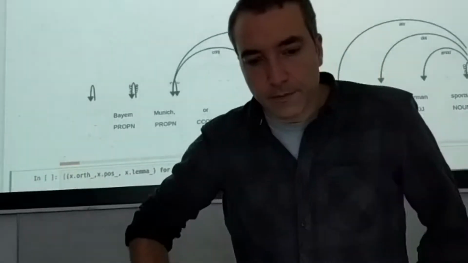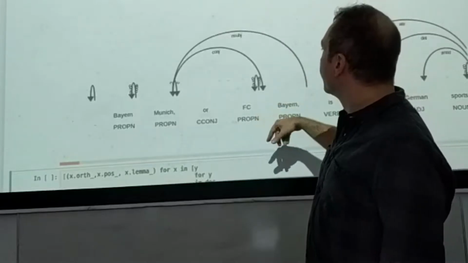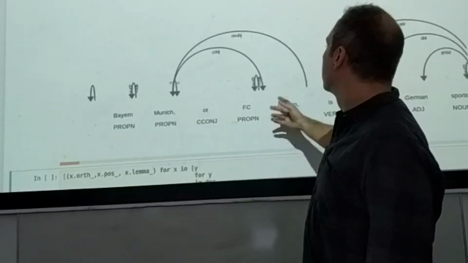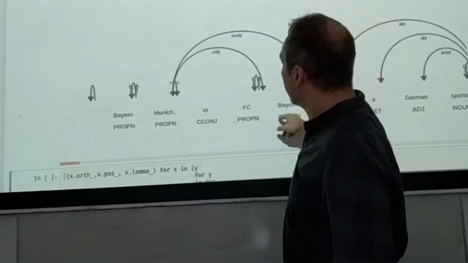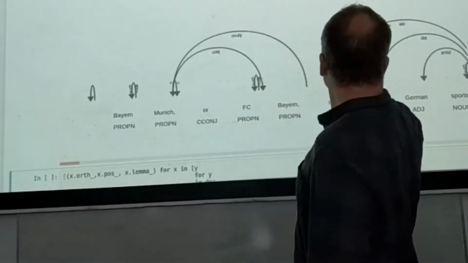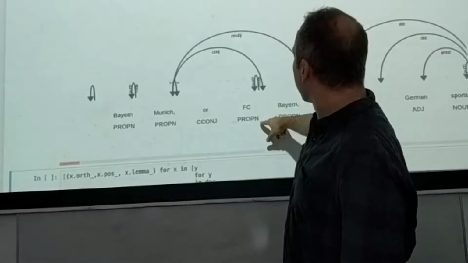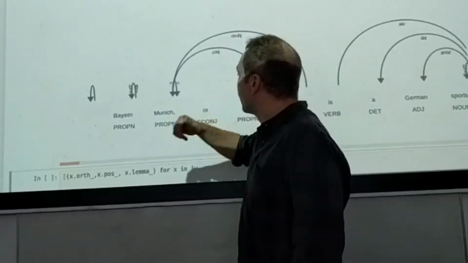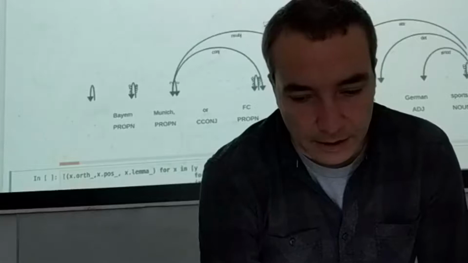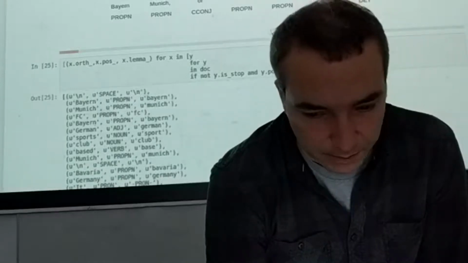You can use spaCy, of course, as well to get some connections between the different labels you found. It's a dependency tree again. There is a verb, and other things depend on the verb, or here Munich and FC are said to be a conjunction of Munich. It's not working perfectly, like with all these things, but you get another dependency parser there.